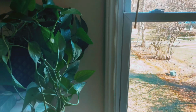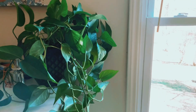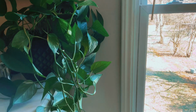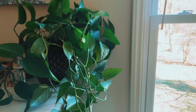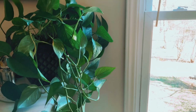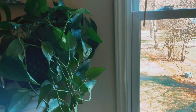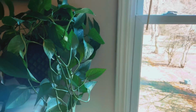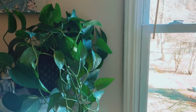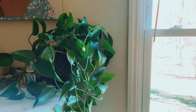So while they are as a species very easy to take care of, when it was in its hanging basket, I had to move it during Christmas to put the tree up, and I thought I was going to lose her. She flopped over. She was healthy, but she was limp even though she had plenty of water. And then the day that I moved her back, she perked right back up. So that, again, I'm saying plants like their homes. They don't like to be moved. We had a long sit down conversation about moving to my bedroom, and she's doing great.